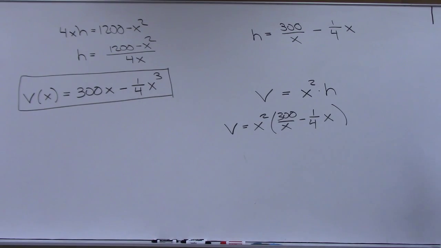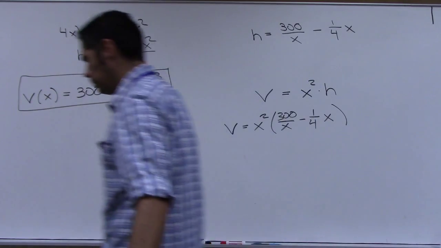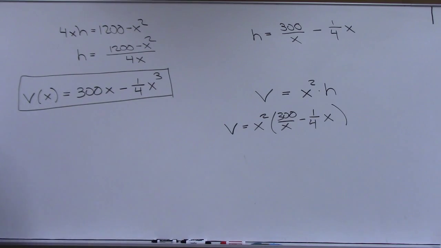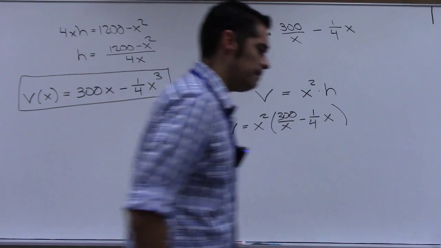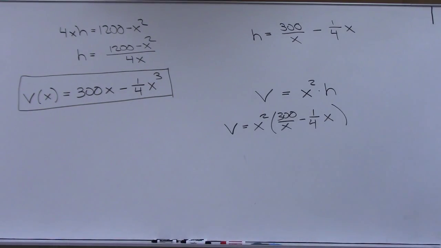Well, I kind of almost gave it away there. What do I do next? We have to figure out if it's closed or open. Is it closed or open interval? It's closed. Okay, if it's closed, you have to be able to tell me the smallest x can be and the biggest x can be. Well, it can't be any smaller than 0. Can it be 0? No. Can't have negative or 0 distance.